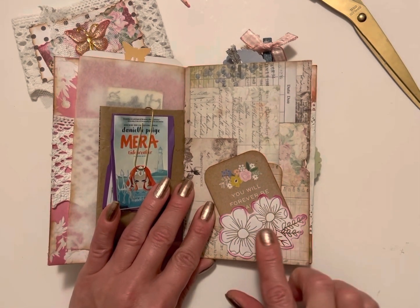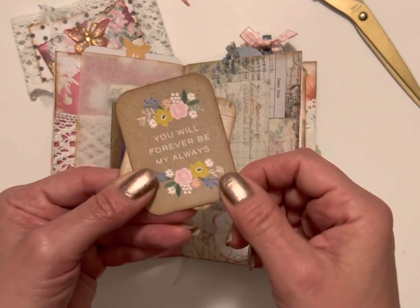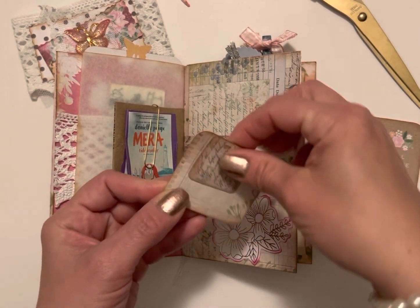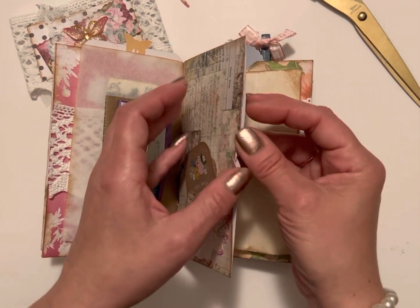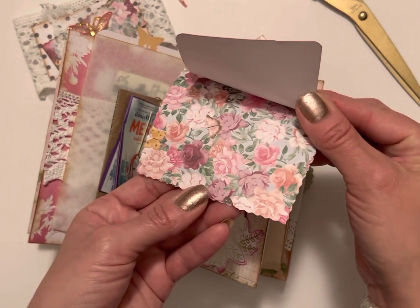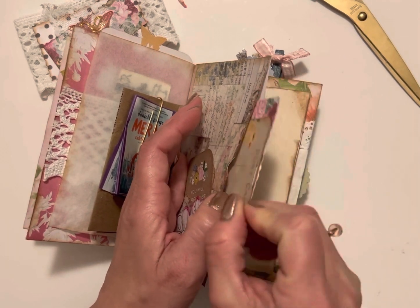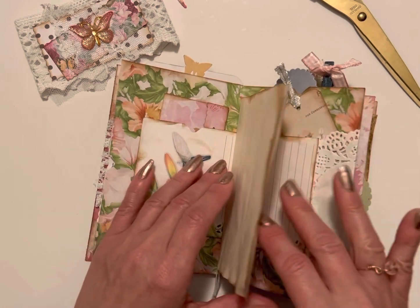Then over here, I did a tuck spot with some pink inking around the edge with a little sentiment. And then a couple little bit more pieces here. I love the little ledger pieces. I think they're so cool. So that's there. And then in this pocket, I just put together a little postcard with the pretty pattern there. So great for some writing or journaling, notes, what have you.